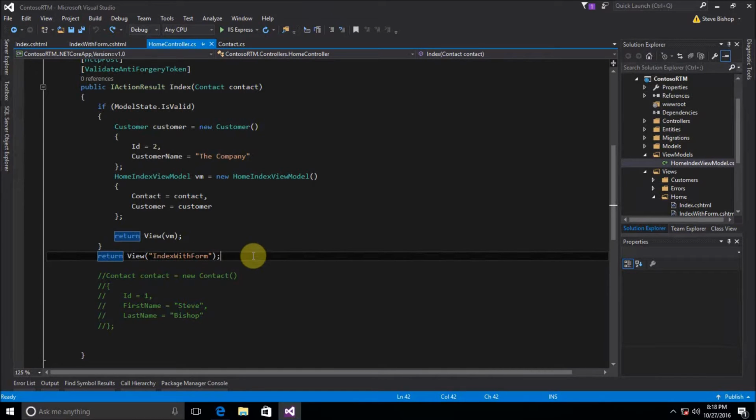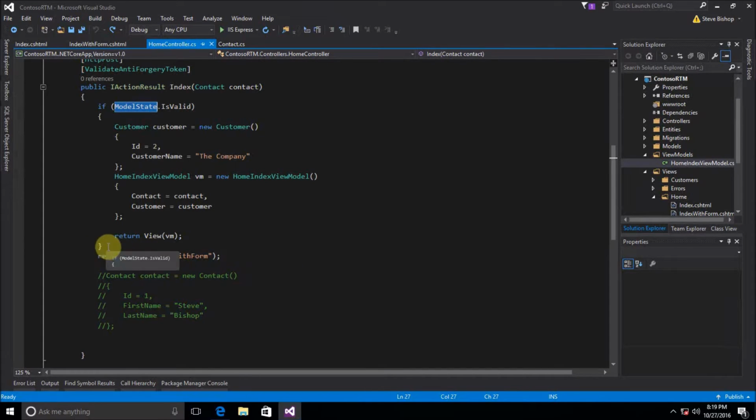Now, the problem with that is, as I stated during the slide, the user doesn't necessarily know why they're being redirected back to the index with form. For all they know, maybe the data was entered properly. There's no error message on that screen to tell them that there was an error. Now, to solve this problem, we don't really need to do anything with the controller as we have it set up right now, because this model state object actually contains all of the errors from when it tried to do the model binding. So we don't need to tell the view in any way what the error was.